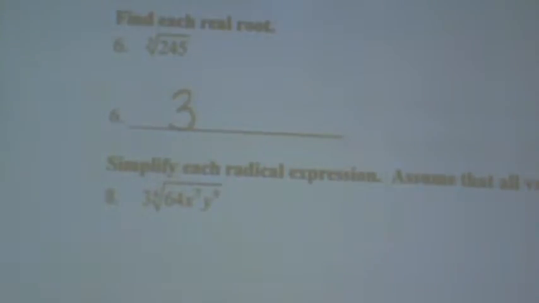I think you did this wrong on the key, because it's y to the 9th on the inside, and if it's a 4th root, you can take 2 of them out, but there has to be 1 y left over, and you don't have anything left. Good. Oh, right. I did the 3rd root on the key. Okay, good. Boy, I did 2 things wrong on the key. Okay, so 64 is 8 times 8.